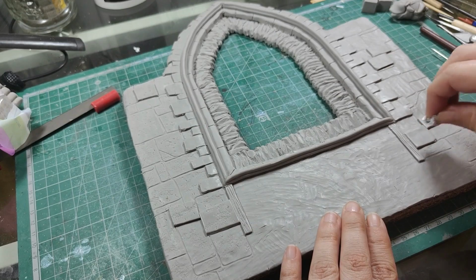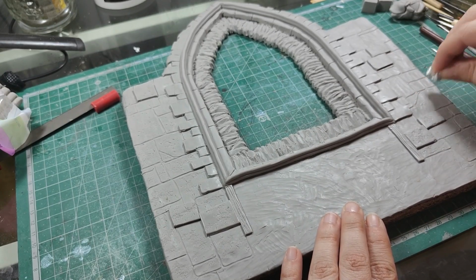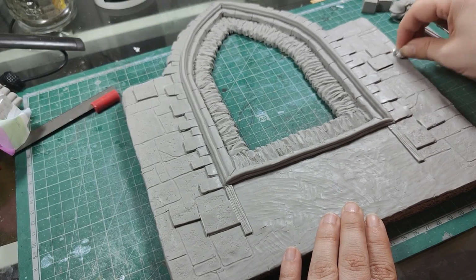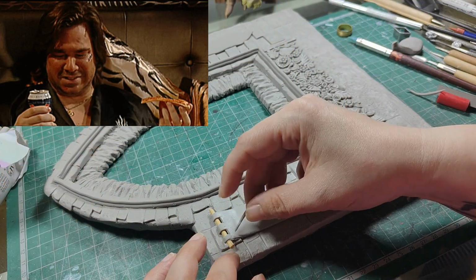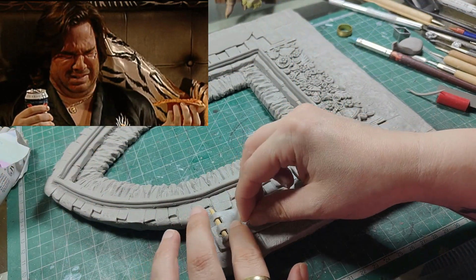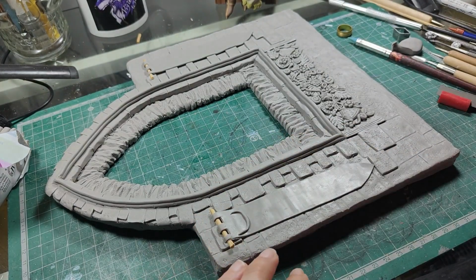To make the walls look a little bit more rocky, I would normally use a rock. I have a very particular rock that I like to use, and I couldn't find that particular rock. So I ended up using tin foil. I know another rock probably would have done the job, but I liked my rock. So yeah, I used a bit of tin foil.